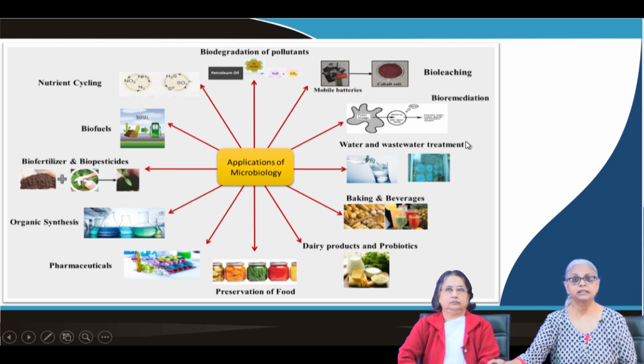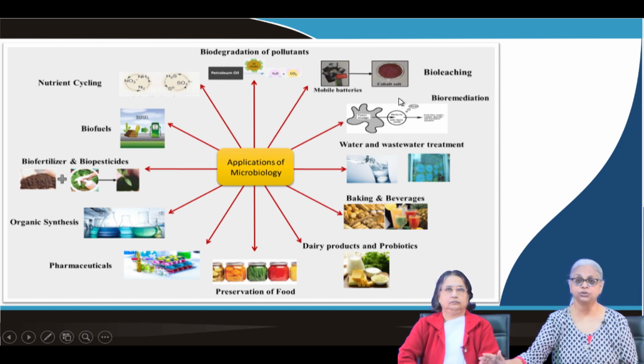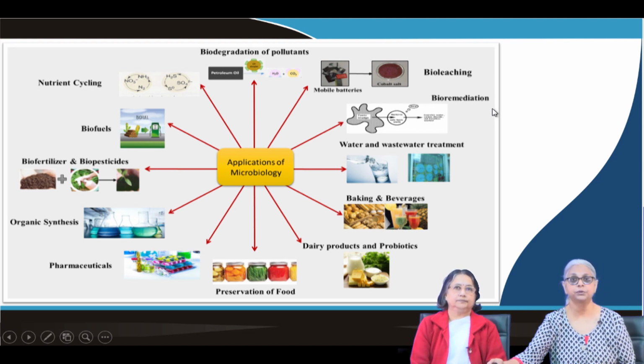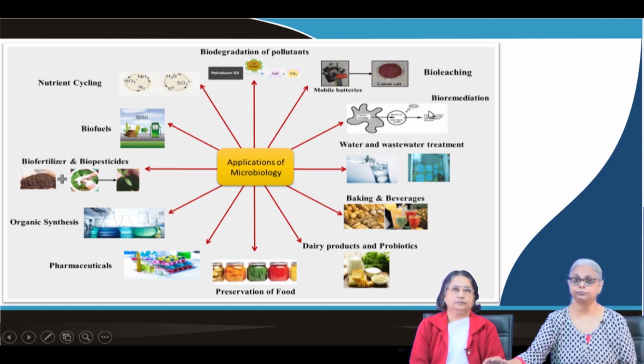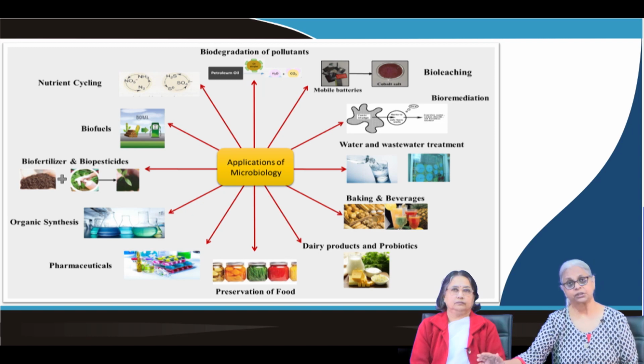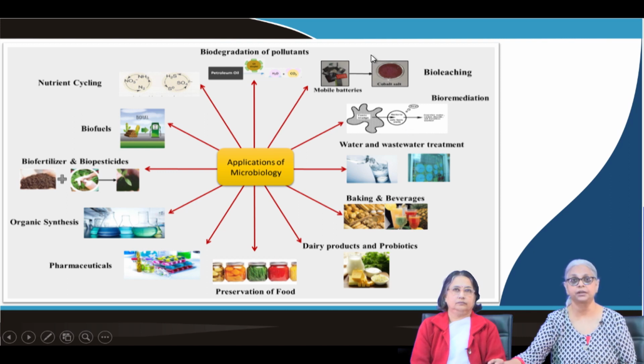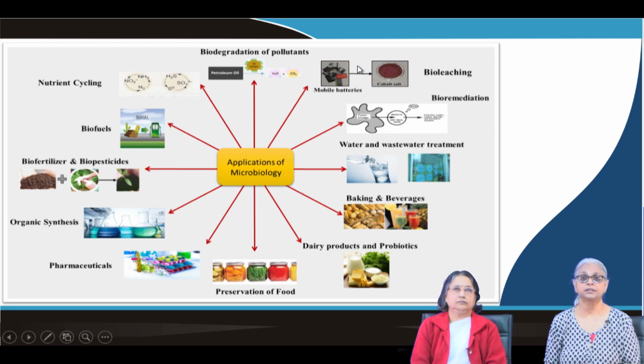If you have a contaminated land area, whether it's soil, whether it's beach locations, whether the pollutant is oil or some other synthetic organic compound, you can use acclimated bacteria to remediate this area. So this is bioremediation, which is a huge area of both commercial as well as R&D. So we have research and development activities going on in this area, and we also have a huge commercial potential for these areas.